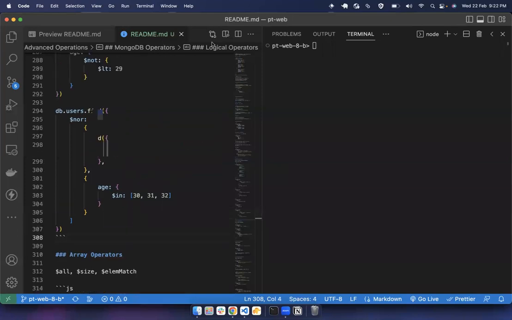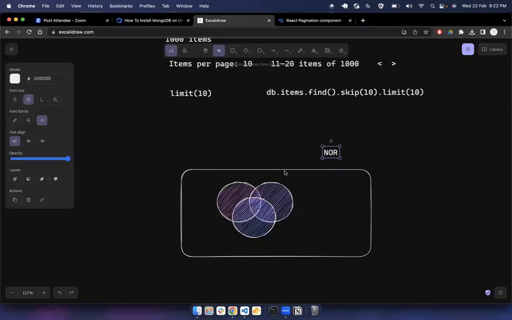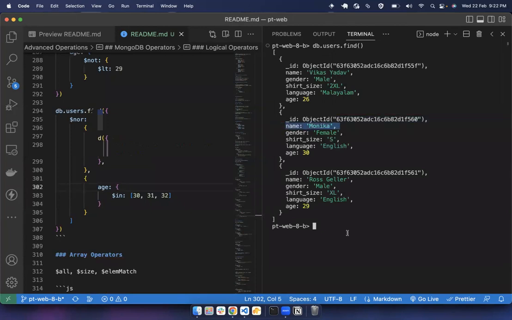Please repeat NOR. Okay, so think about it like this. We have db.users.find. If I give an OR condition, and inside the OR condition I have to pass an array, the first condition I'm going to say, let's say name is Monica.